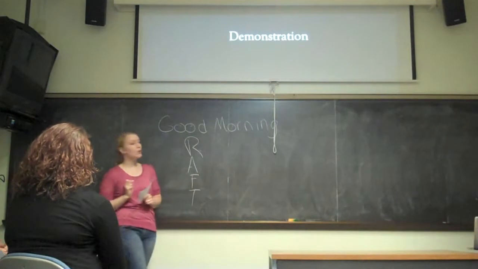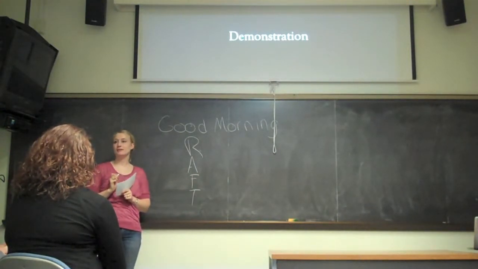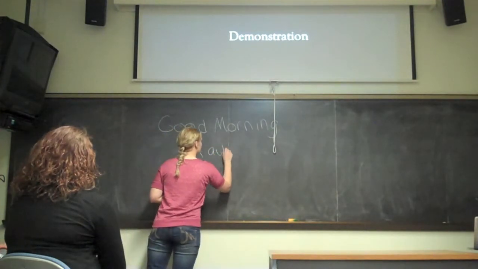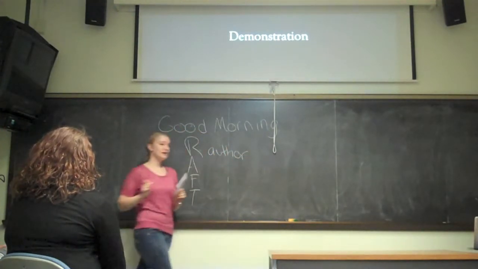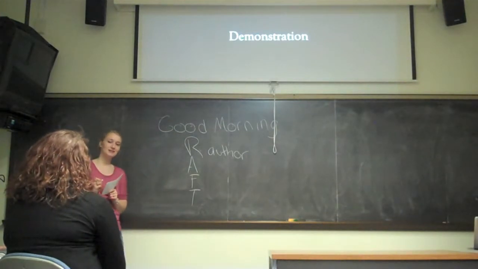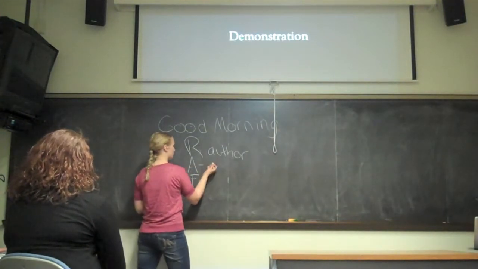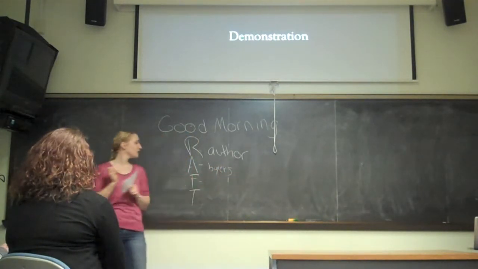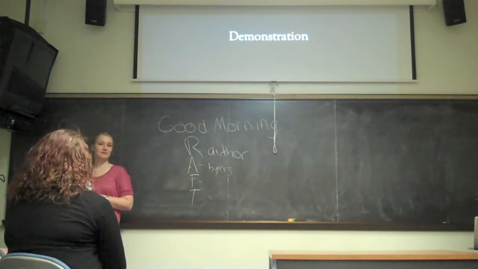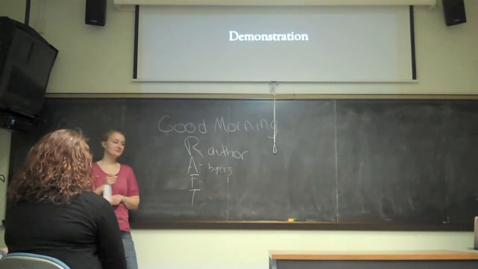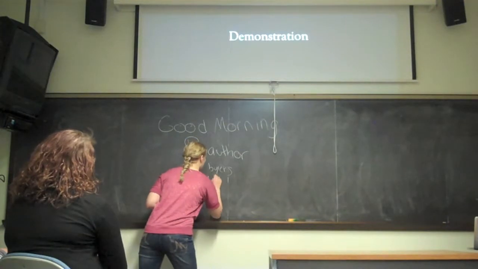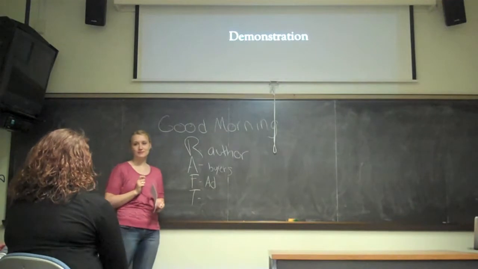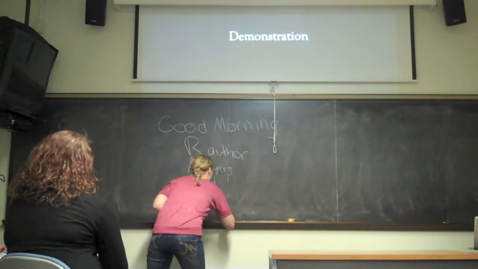So what would our role be in this topic? The author. Right. Anna, do you know what our audience would be? The people you want to buy your book. We'll do buyers. Okay. Good. And then form. The form would be an advertisement or some way to promote the book. Good. We'll do ad. And then what would our topic be? The topic would be why they should buy your book. Good.